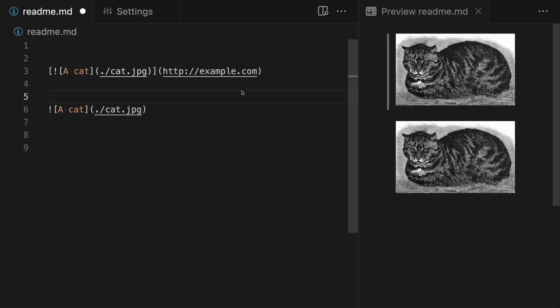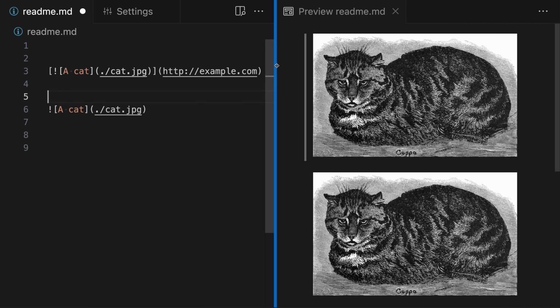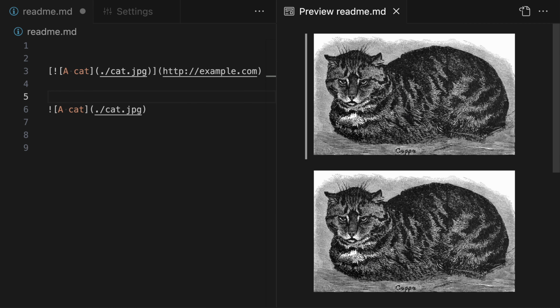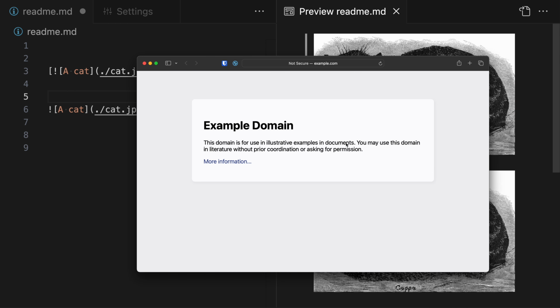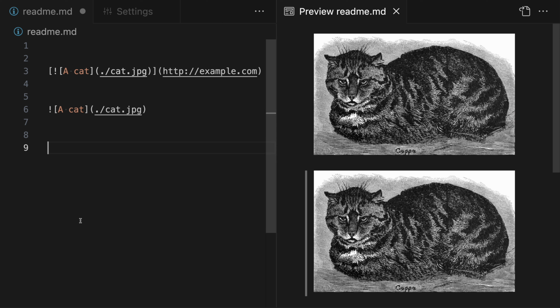If you look over at our rendered Markdown now, you can see that we have two versions of the image shown. However, this first version is actually a link, so if I hover over this, and then click, you can see that it's going to open up example.com. So we've turned it into a link, just like a normal text link. This link could go to somewhere else in your project. It works just like a normal text link and supports all the features that normal text links would as well, except now we're using an image for it instead.